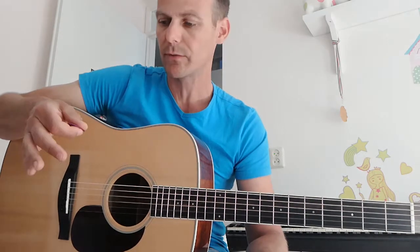As you can hear, if I increase the speed, it's difficult for me to get the same difference in dynamics between the full strokes and the partial ghost notes, because then I have to strum faster, and then I'm still building up tension in my muscles, and therefore am less able to control the dynamics. But yeah, that will hopefully develop when I practice this in the next week.